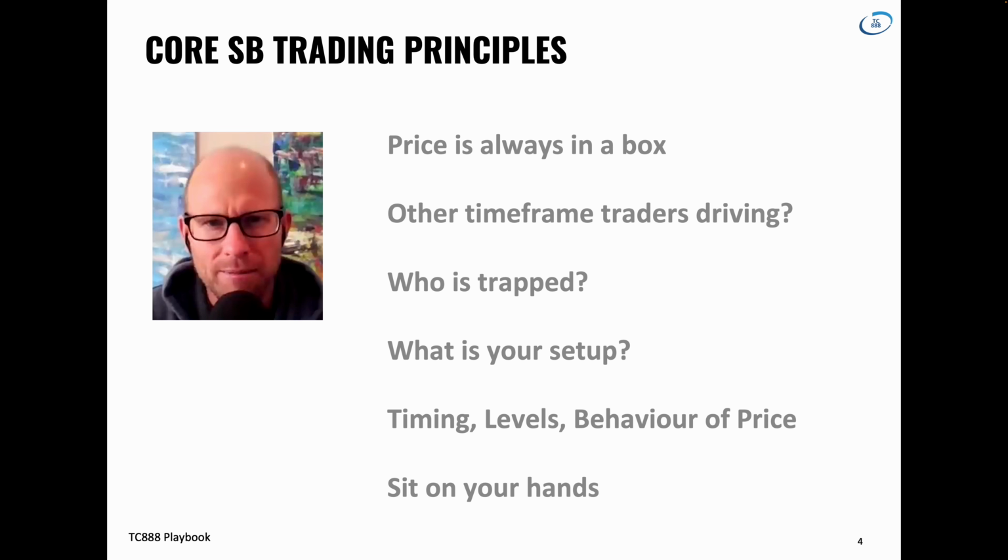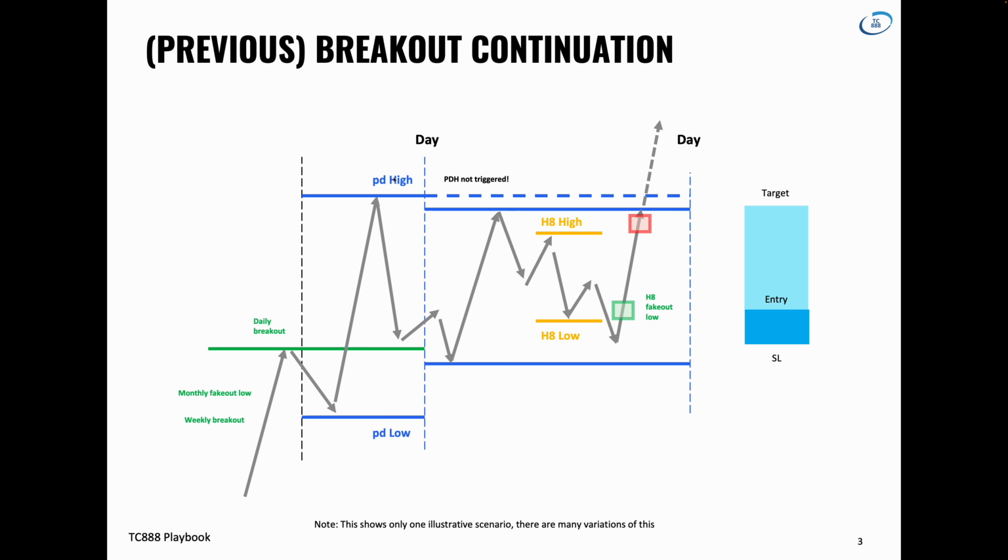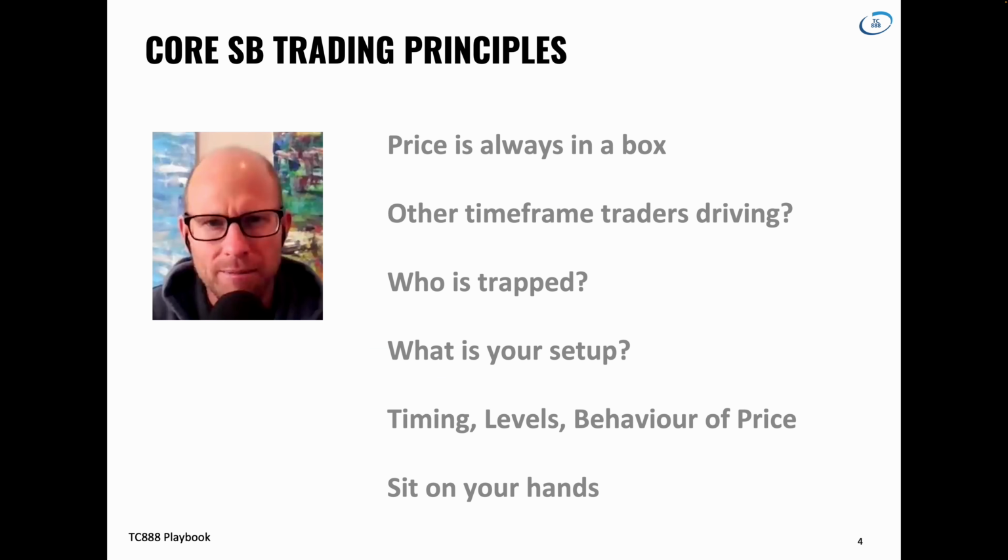If we look at the core Stacey Burke trading principles, how does this align with these principles? Price is always in a box. What's our box? Our box here is the previous day high and low, and we are just trading with the trend back to the high of the box. So it's kind of an inside trade just to the extremes of the box. Other time frame traders driving.